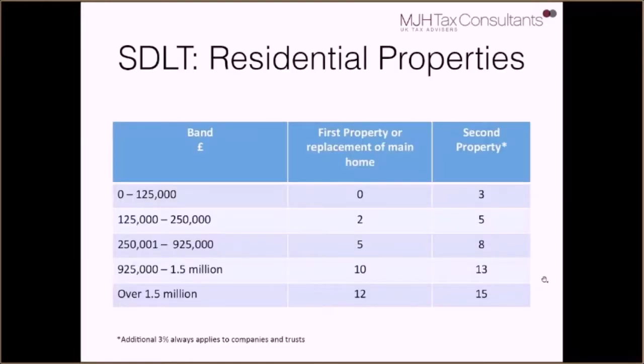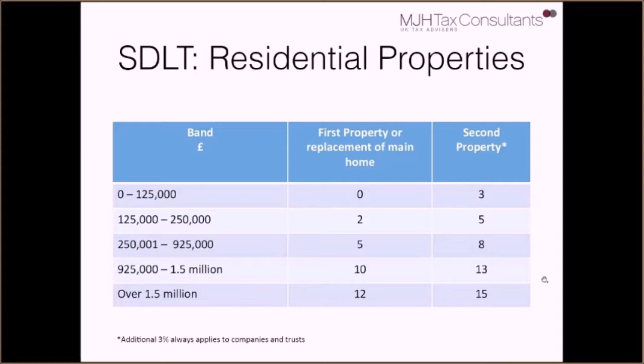And if we look at the next slide, then we can see the rates which apply. As I say, over the last few years, the methodology of calculating stamp duty land tax has changed a number of times. However, the position we have at present is that you look at the purchase price of the property, the proportion of your purchase price that falls within the band 0 to 125,000. If it's your first property, then the rate is 0.